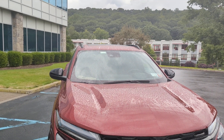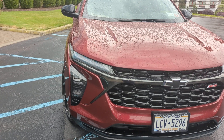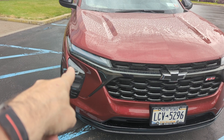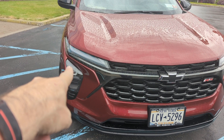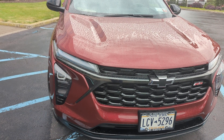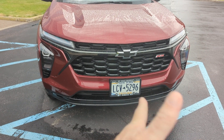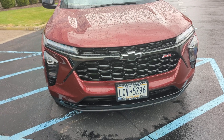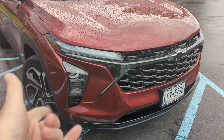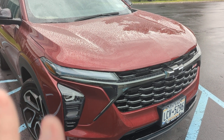On almost every car I've ever owned, I had fog lights. This does not have fog lights. It has daylight running lights, high and low beam LED headlights — really nice with automatic high beams, seems to work fine — and an incandescent turn signal bulb, but no fog lights. What I want to know is where would a nice set of aftermarket fog lights go on this? Where would they fit? Would there be an overseas market fog light cluster available? I don't know. But that'll be something to look into down the road.